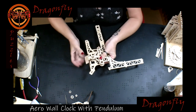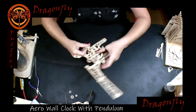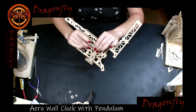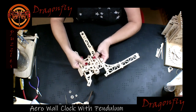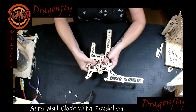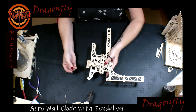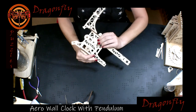Make sure everything is in place before pushing it all the way down. Make sure the gears rotate smoothly. Now we are going to add pieces 51, 47, and 52. We are going to call this piece B.